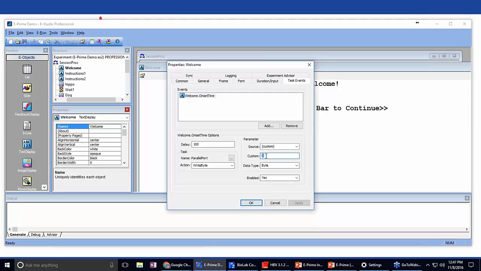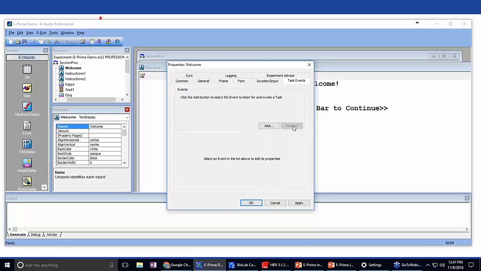If I do start with 0, then we know that when the experiment does begin in the next slide, it won't accidentally be triggered by something else. If we send out that 0, we know we're at 0. And I'll really quickly show you how I added these settings. They're already added for all my other slides, but just to go through these: I've added an event, and I've had it go through at onset time. So let's go ahead and delete this, and then I'll remake it and show you what I did.